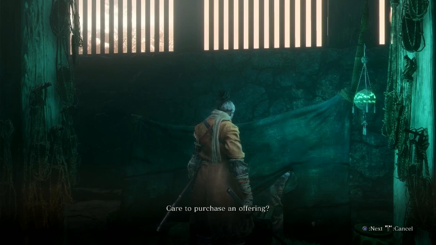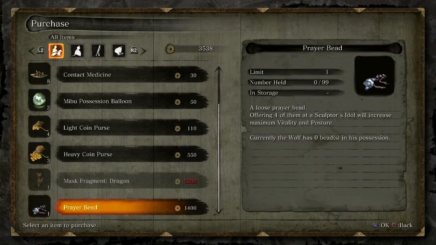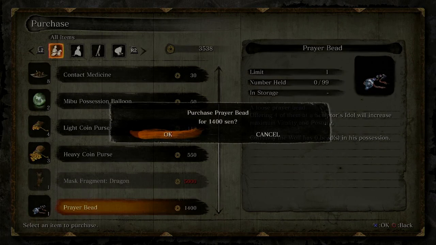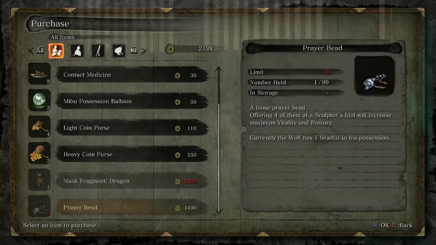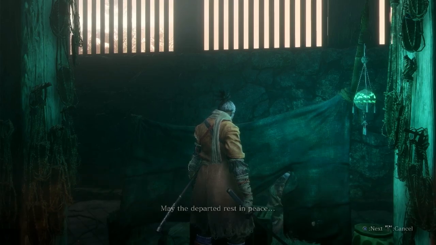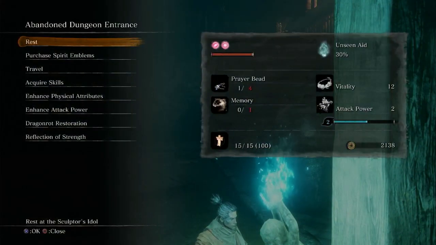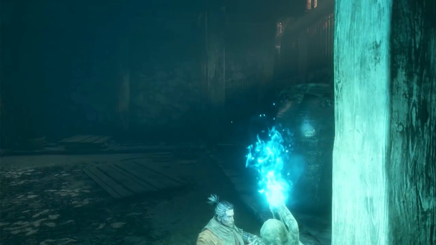Yeah, I would like to purchase an offering, sir. We need this. We can't get the max fragment of the dragon just yet, but we are going to get the prayer bead to allow us to get a bit more upgrades for it. May the departed rest in peace. Cool beans. We'll head through the little dungeon area later.